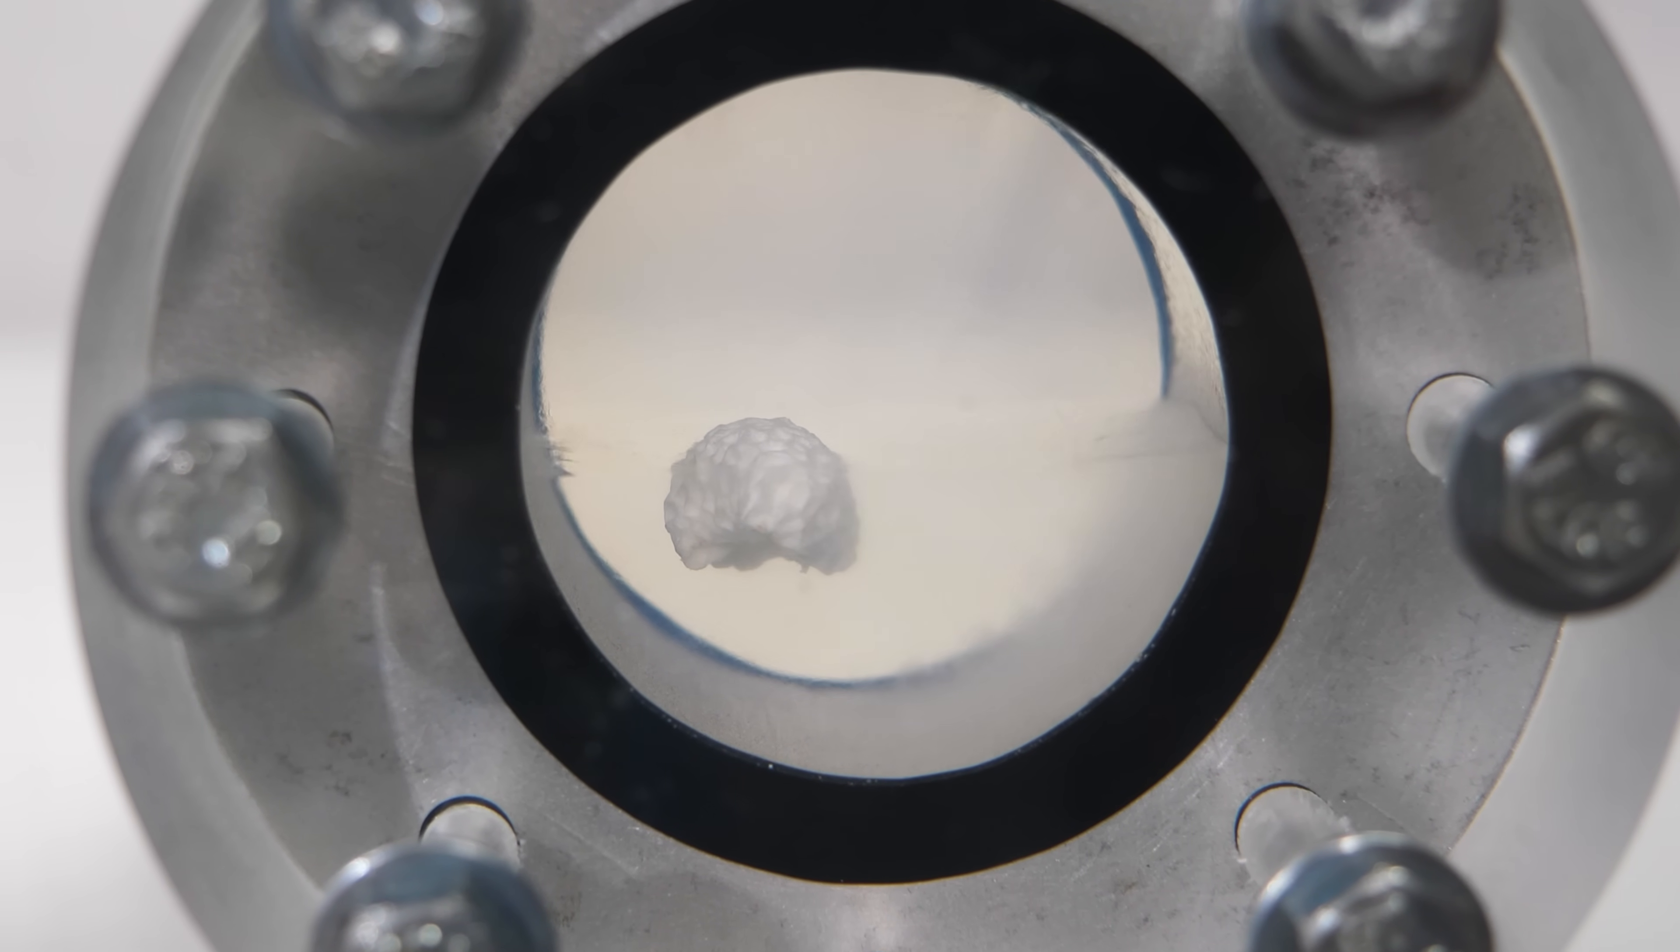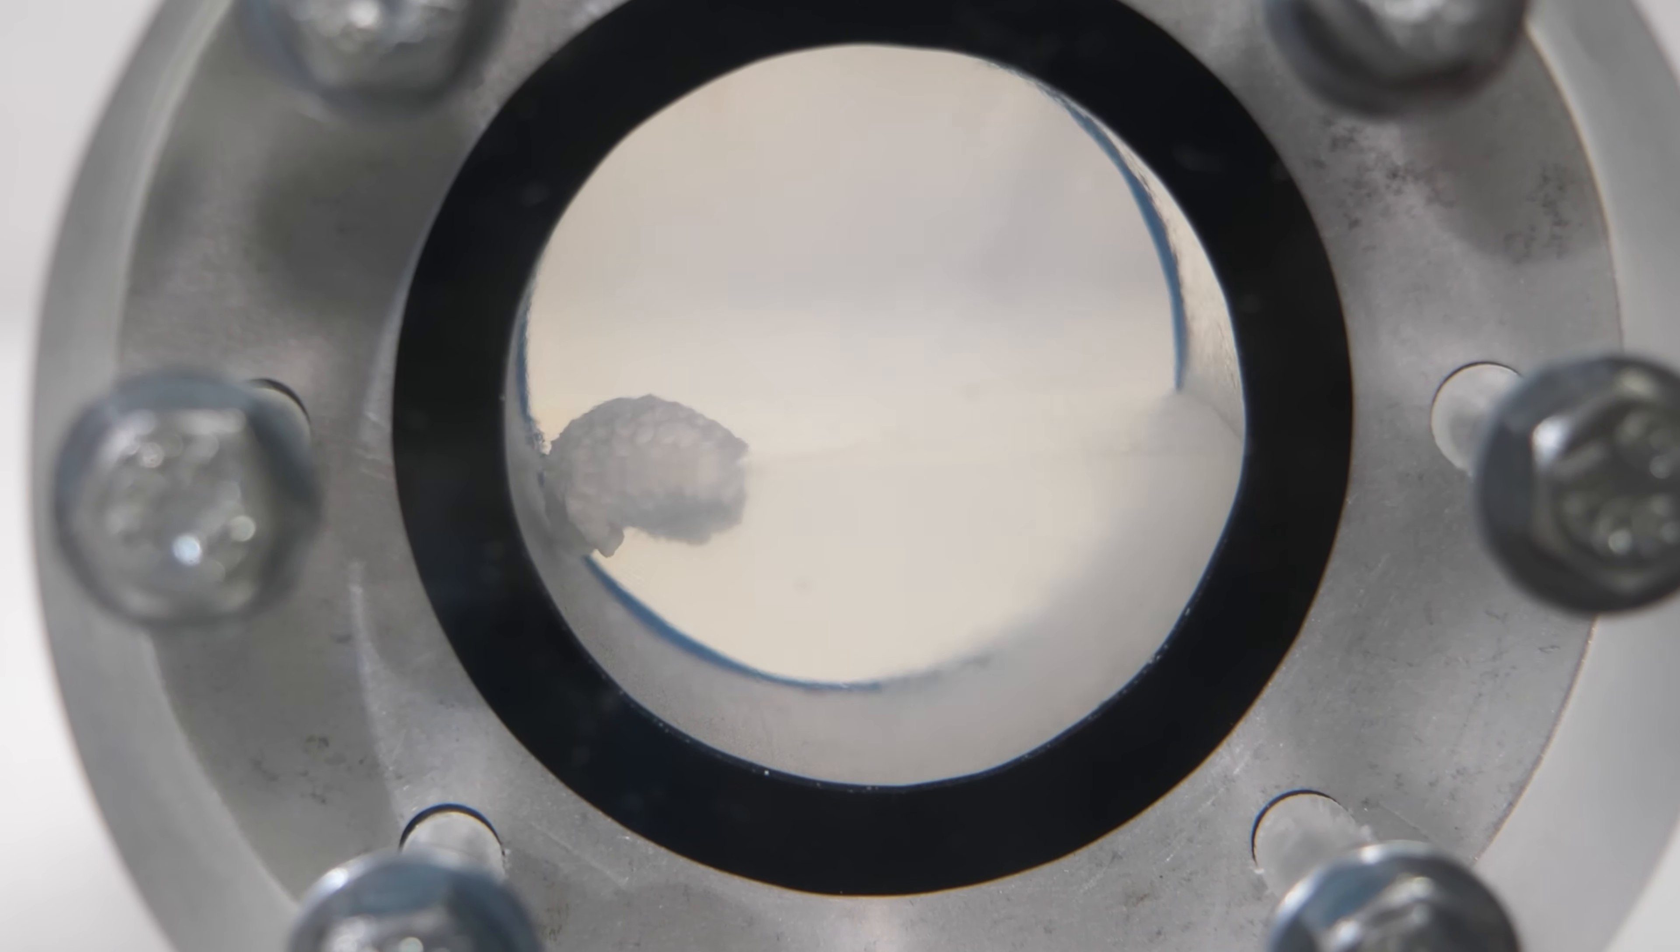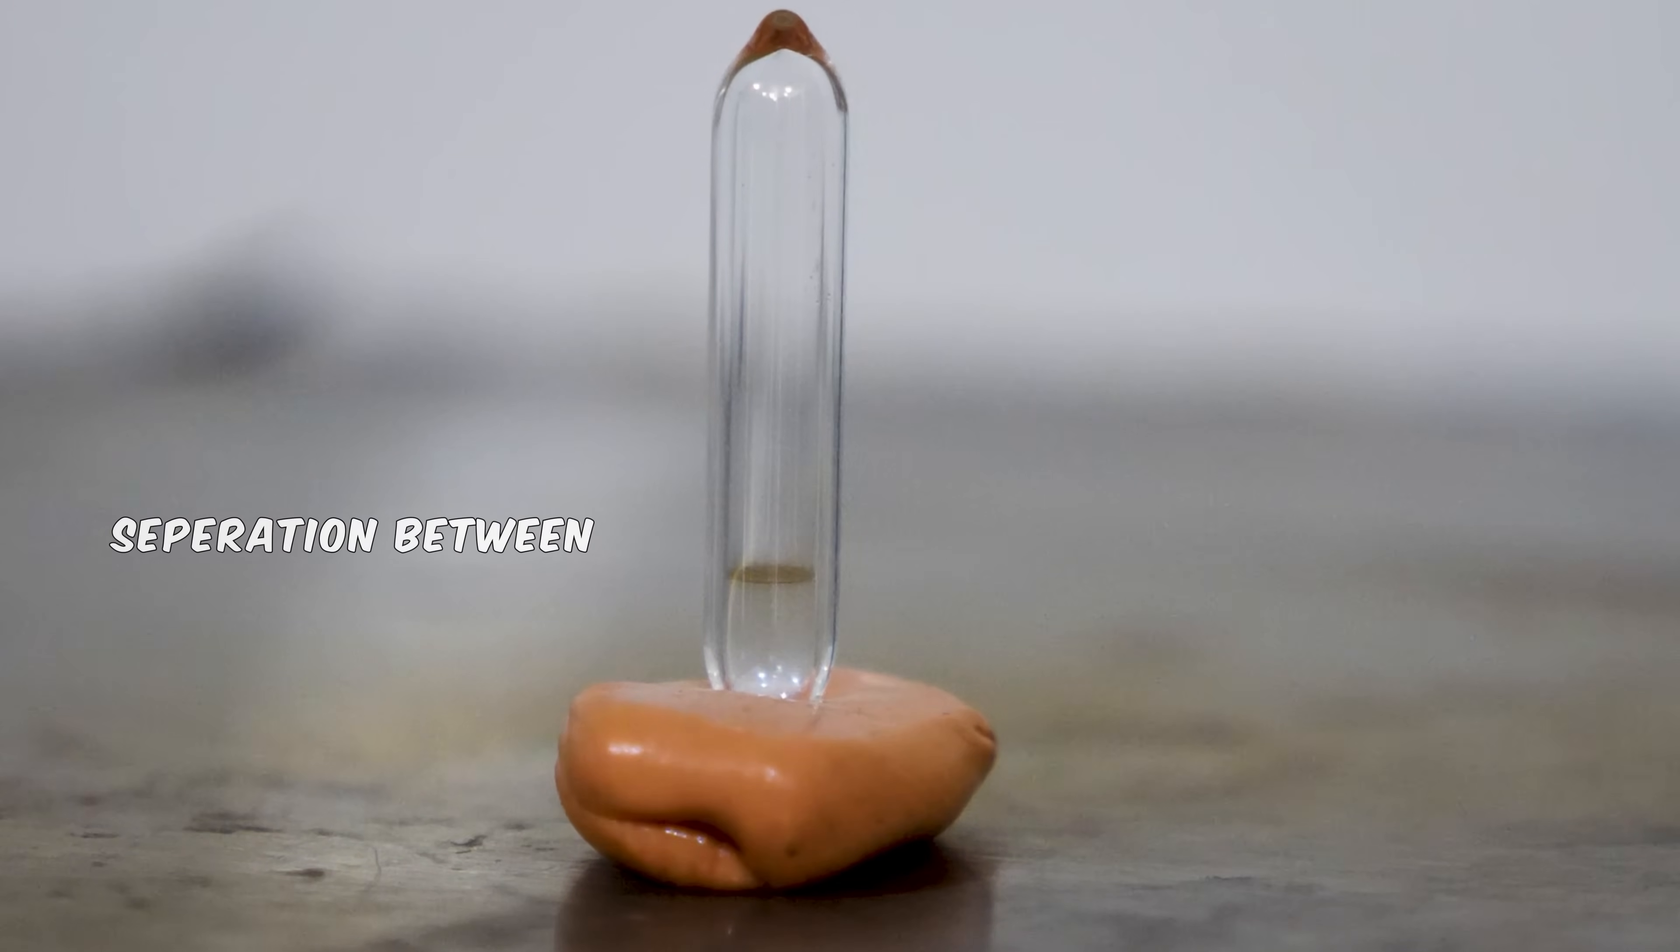This is liquid CO2 right before it reaches its supercritical point. The most fascinating part about watching a liquid turn supercritical for me is that before the supercritical point, there's obviously a liquid below with a gas above, separated by a line or a meniscus. But once it turns supercritical, that line just kind of fades away and it becomes one state, a supercritical fluid.